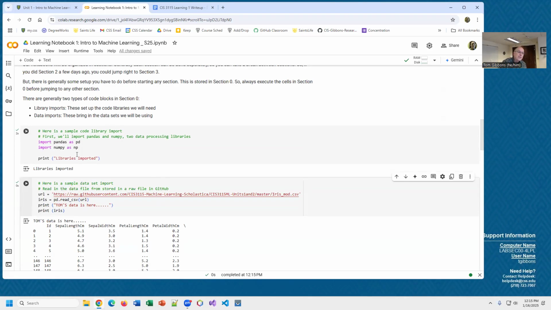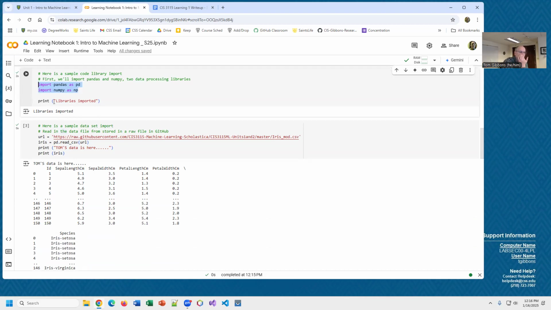We'll talk somewhat about this code, but this isn't a Python programming course necessarily. A couple things to get started here. When we see code, some code will have comments. Anytime we see a pound sign, the rest of that line is commented out and ignored by the computer, and is generally shown in green here. These import statements will bring in different libraries. We'll start with just these 2, pandas and NumPy, but later on we'll import 10 libraries. If you remember last class, we listed out the main libraries like TensorFlow that some people like to put on their resume that they have worked with after this class.